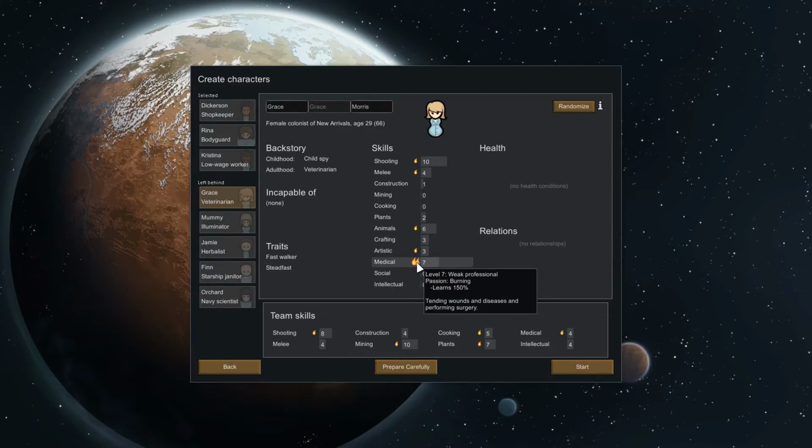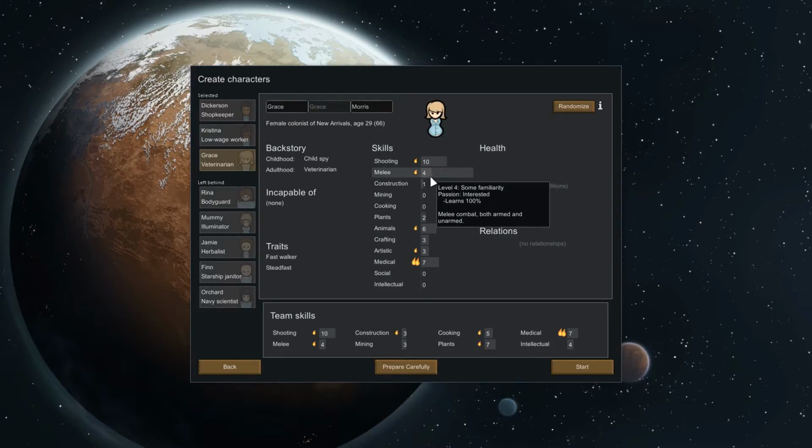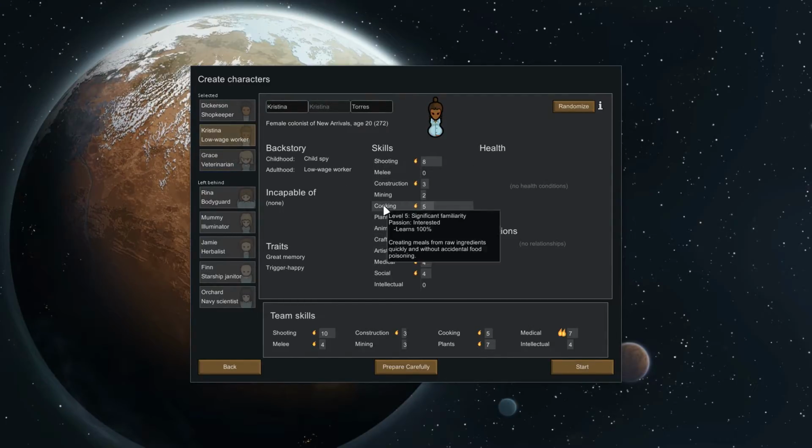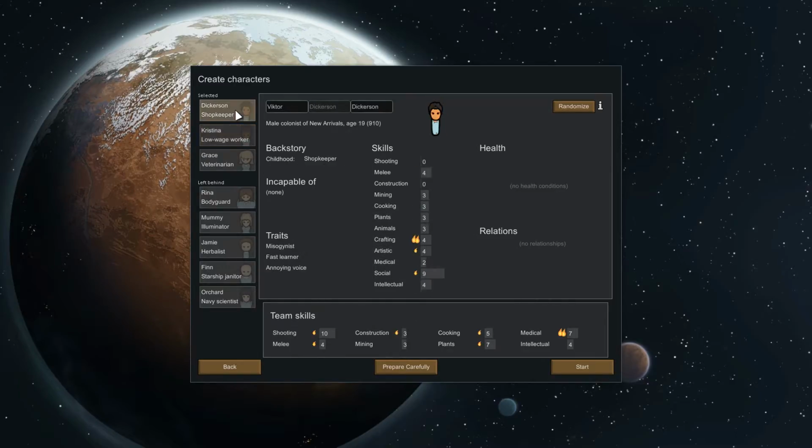Artistic. I really would like a medical person, and having a fast walker and steadfast I think is going to be kind of important. All right, tell you what, let's remove Rena. So you're going to be our doctor. You don't really have any other skills, but you can shoot, you can melee, and you can take care of animals. That's good. You are our cook, I suppose. Although you have good medical skills too, but that's fine.